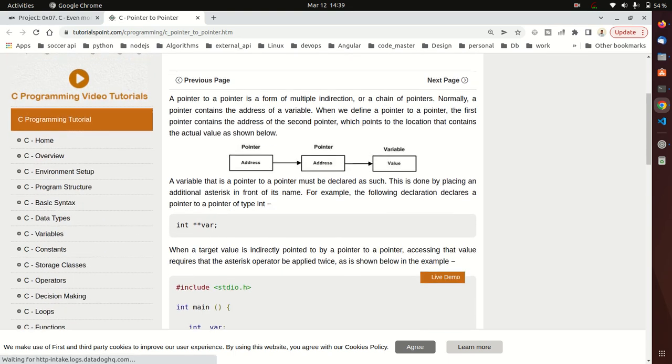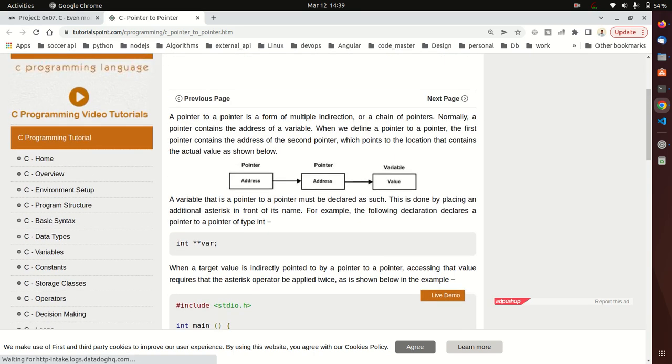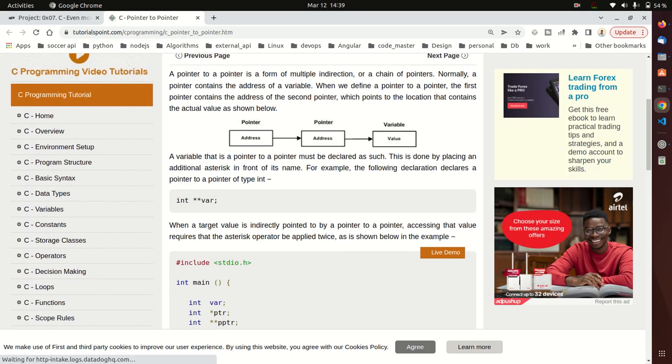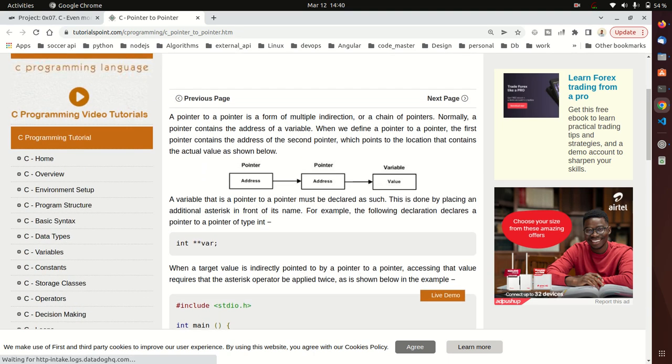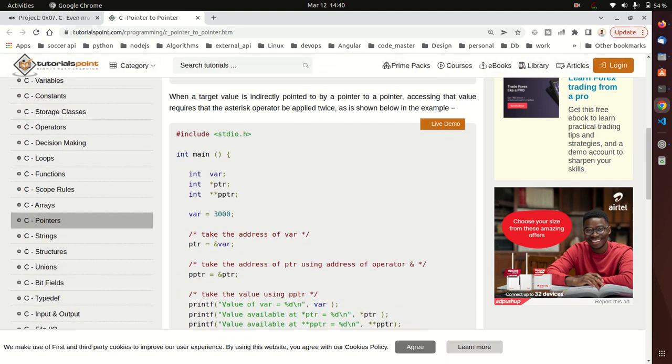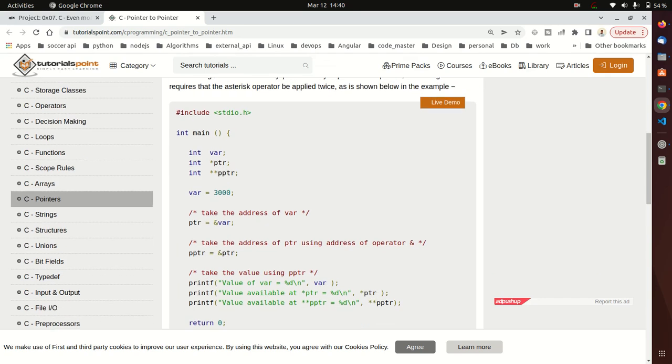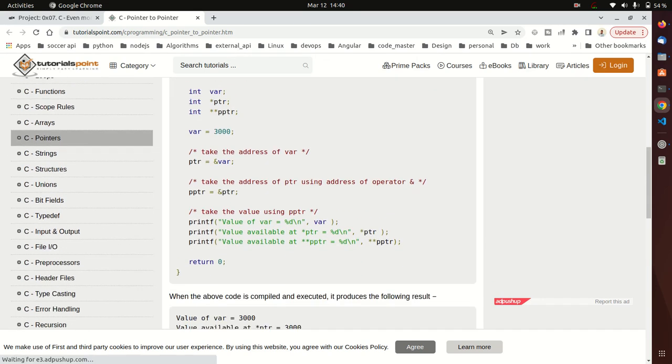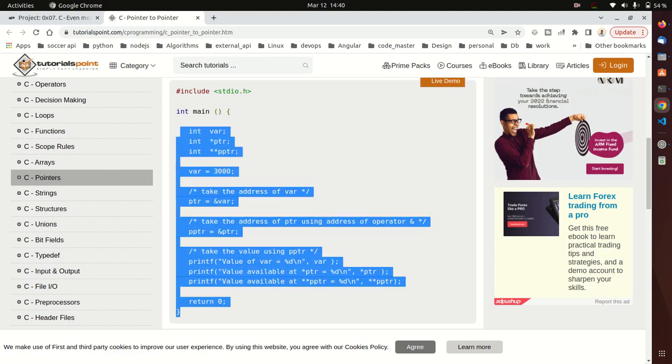Alright, so for us to have a clear understanding of this, I'm going to copy this and run it in our online compiler. However, I urge you to look into the resources. You can pause the video and go back and read everything here, so that you can have a proper understanding of the summary they are giving, and it will also help when you are looking at the example I am giving. It will give you a clear picture of everything. So I'm going to copy what I have here and open it in an online compiler.